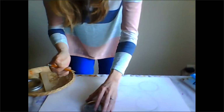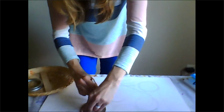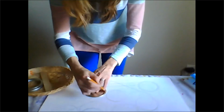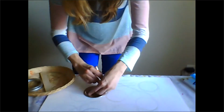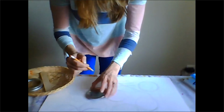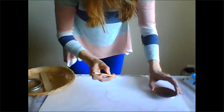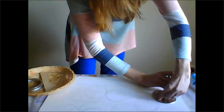So we're just letting them explore and see what they do. And you can ask them things like, what happens if you overlap one of these? What happens if you put a circle on top of another one? What do you think will happen? And then pulling out and seeing that, oh, look, it's doubling up. And giving them those observations like, can you fill the whole page with circles? What would that look like? How do you think you would do that? Do you want to do that?